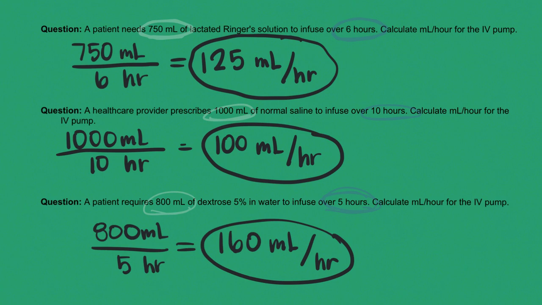Now that you've completed basic milliliters per hour questions, move forward, if you're ready, to intermittent IV, where the questions are sometimes ordered in minutes instead of hours. You also can try drops per minute, which is using tubing instead of an IV pump to deliver the medication or the IV fluid. These are all variations on this basic skill of calculating the milliliters per hour and will help you take your calculations to the next level.